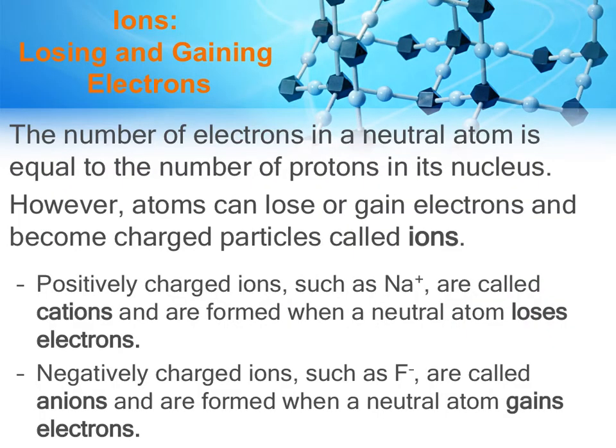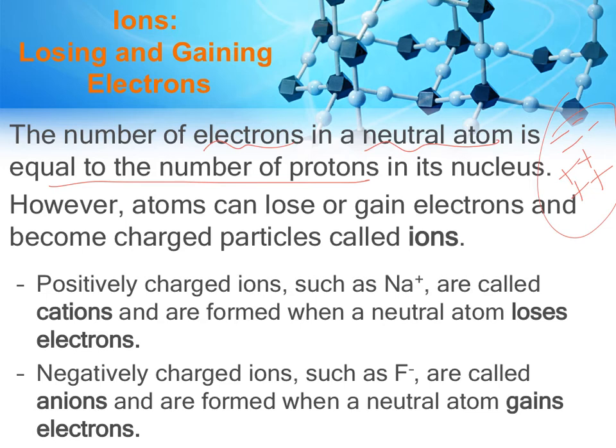So that's enough about mass numbers and average atomic mass. Let's talk about the electrons for just a moment. As I said before, the electrons are what determine the chemical reactivity, so they end up being very, very important. The number of electrons in a neutral atom, and all of the elements as they're shown on the periodic table are assumed to be neutral, is equal to the number of protons, okay? That means you have as many negative charges as you have positive charges, so that overall there's no charge.